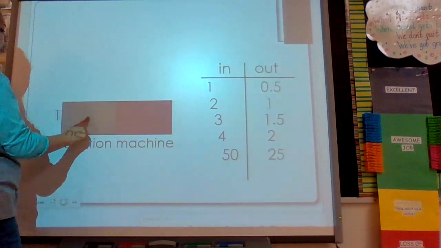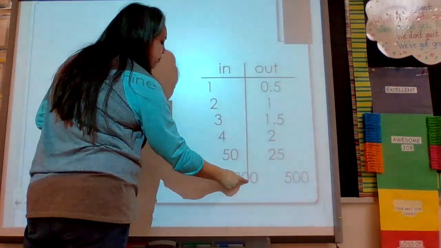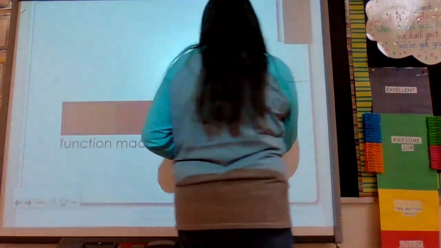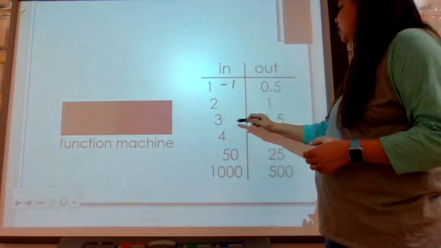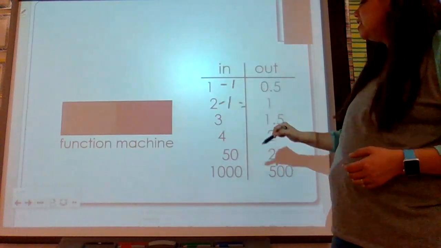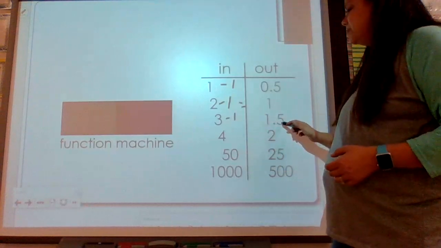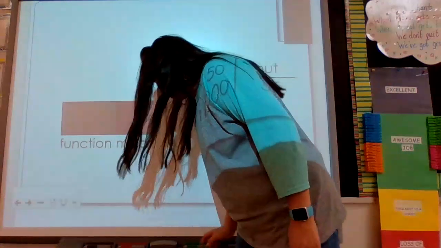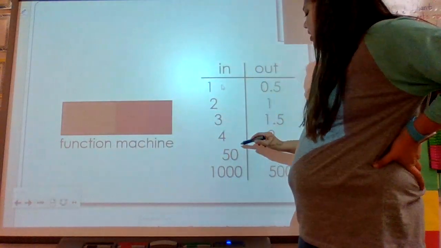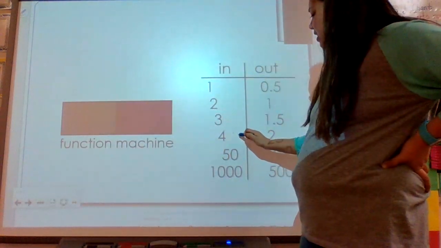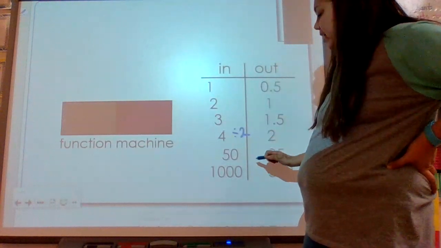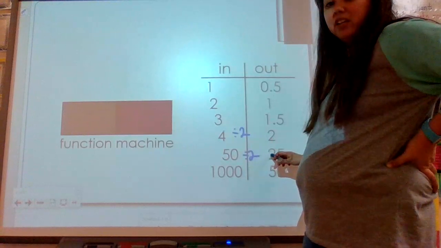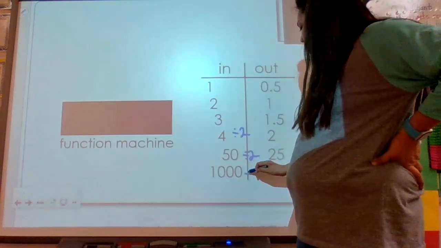I bet some of you know already the rule. We're going from something big to something small, so we're subtracting or dividing. We know we're not subtracting because if I subtract 1 here, I'm not going to get this, and I do get this, but I can't keep subtracting 1 because I'm not getting my output. Oh my goodness, so I know then it's got to be division. So as we keep going, I bet you noticed that if you divided that by 2, and you know from money, if you had 50 cents and you divided it into 2 parts, you'd get 2 quarters.